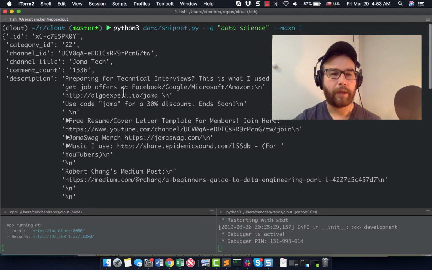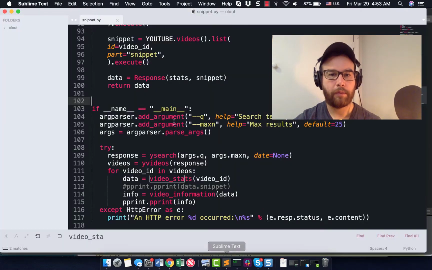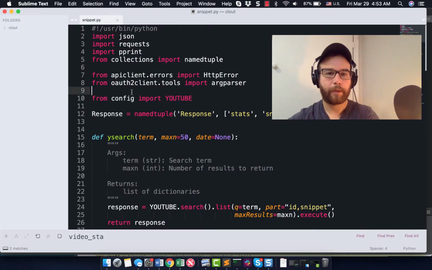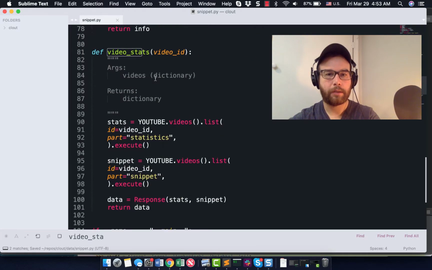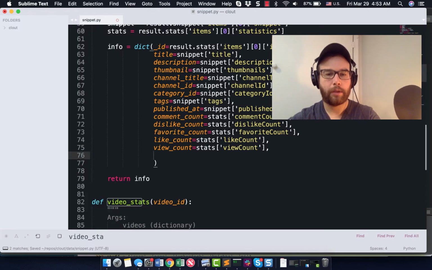Okay, and what's also good, I'm going to import datetime. I want to know when I accessed this, so I'm going to say accessed at, which is going to be datetime.datetime.utcnow.